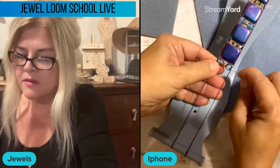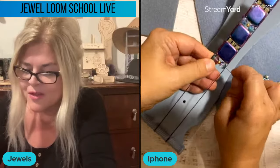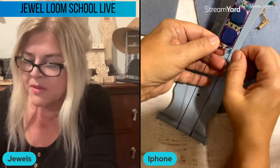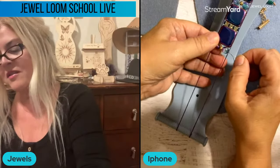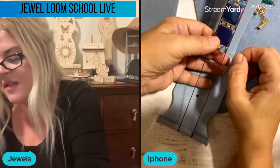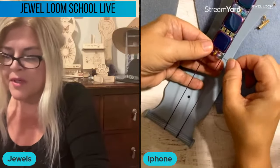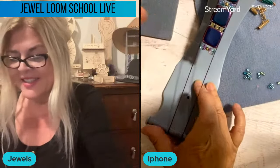Ow. Getting back through for some reason, it shouldn't be challenging. I don't know what the problem here is. Let's see. Got through you once, buddy. What's the problem? Come on now. I could see it going through. I just can't tell if the gold bead is turning. Okay, so there's that. What's happening? There we go. Jeez. Okay.